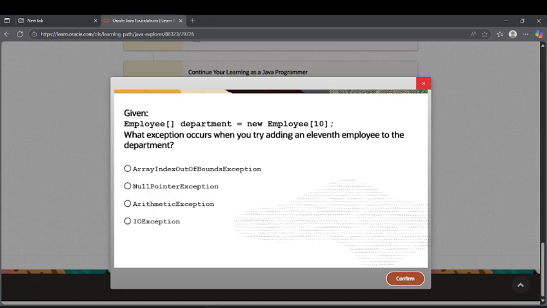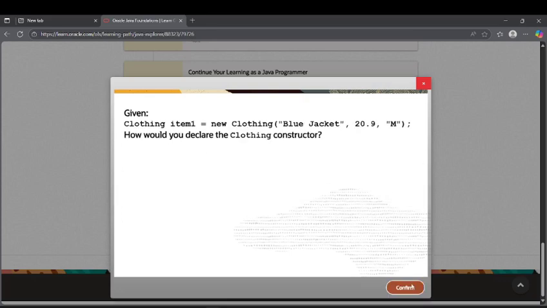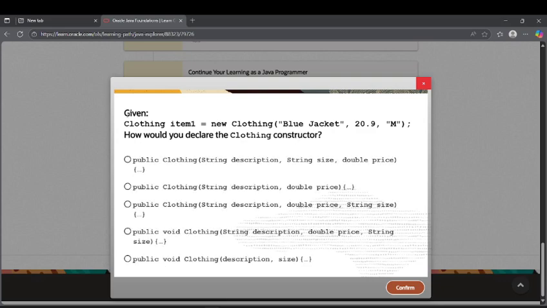What exception occurs when you try adding an 11th employee to the department? Given Clothing item1 equals Clothing blue jacket, how would you declare the constructor?